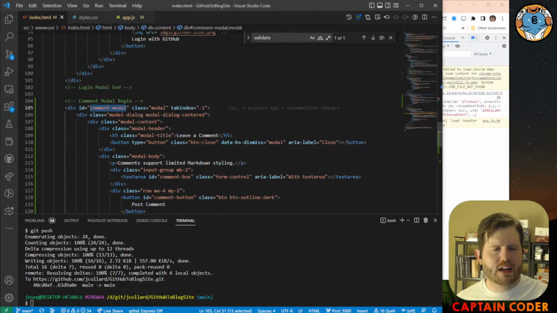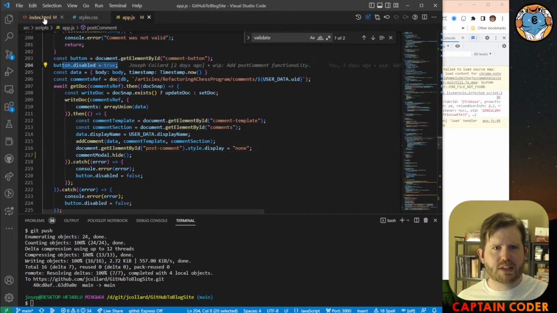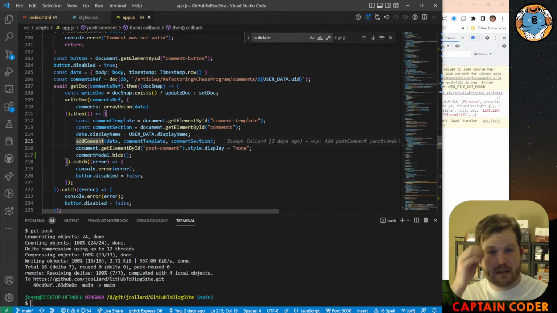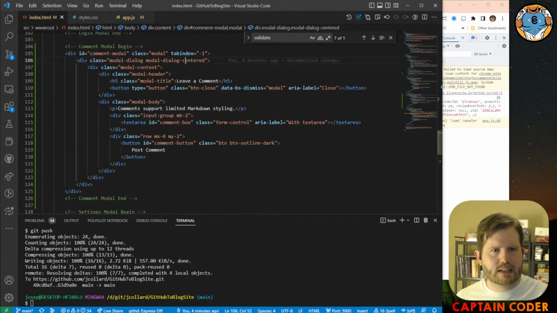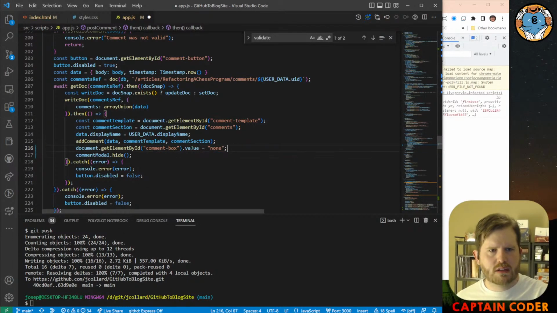We need to clear out this box. Also, we do disable the button as soon as we click it, which is good. Add comment, hide our modal, and the text area, comment box dot value, gets cleared out.